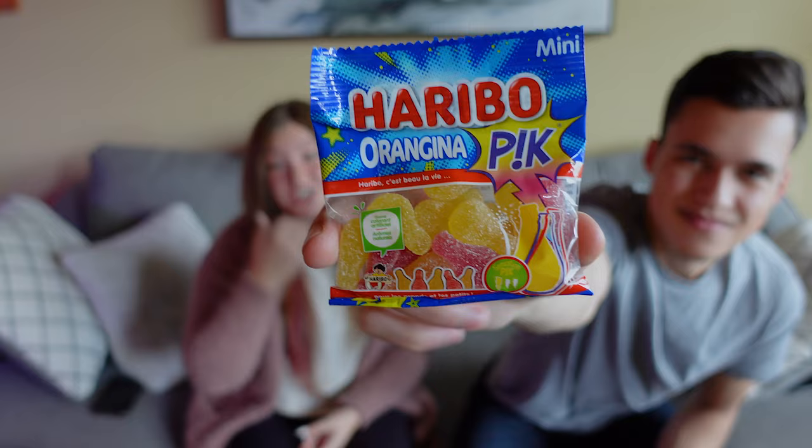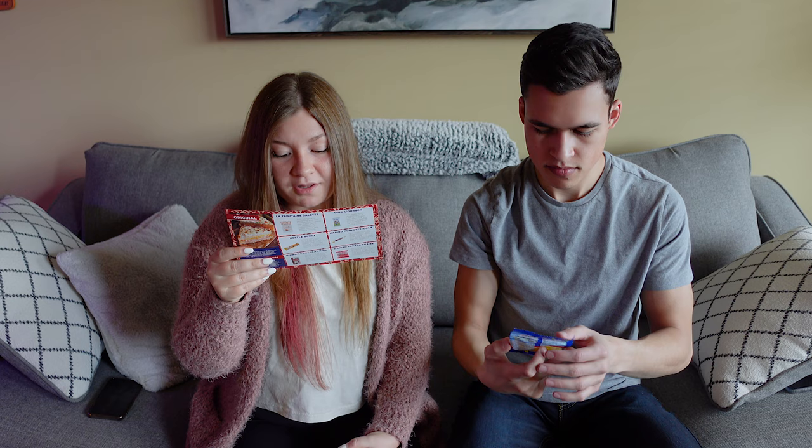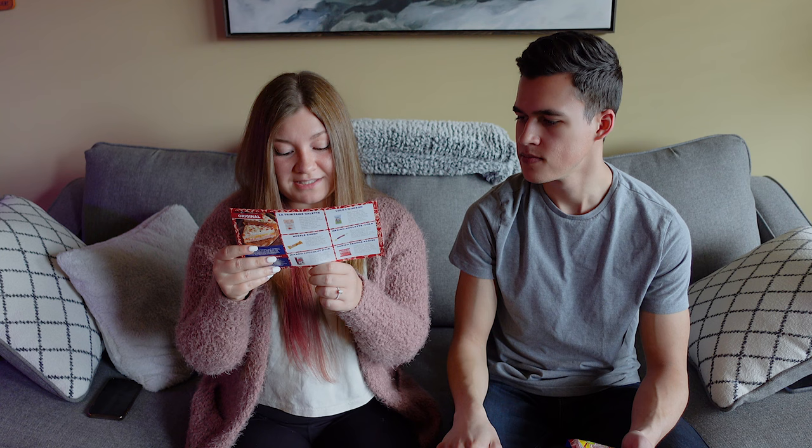Back to one of the candies or sweets. We've been through so many snack crates and every other one has like a sugar-coated gummy and we've never liked any of those — it's literally crunching on sugar and it's not good. Here we go: Haribo Orangina Pick Pick. The tangy citrus flavors of the ever-popular Orangina soda are the perfect complement to the soft, chewy, and slightly sour gummies.